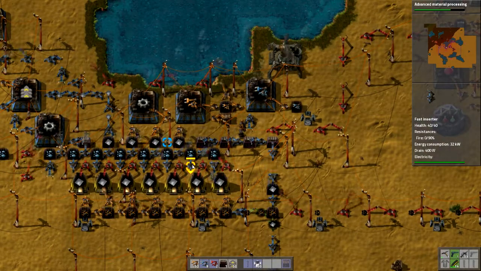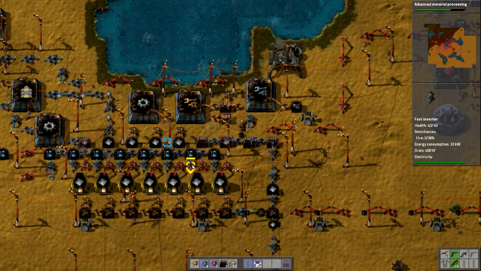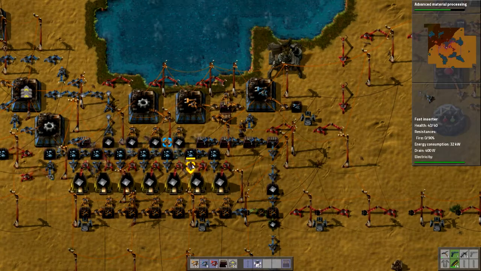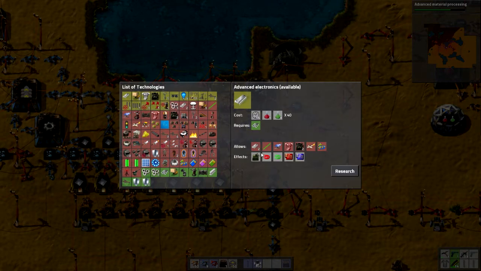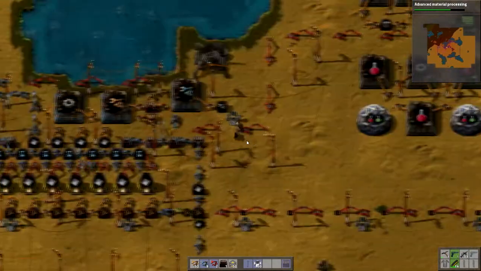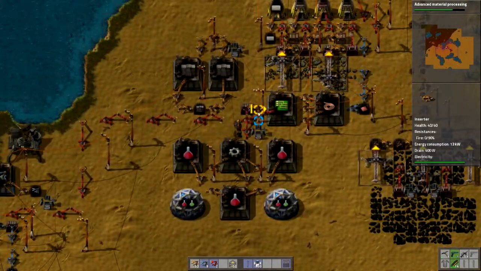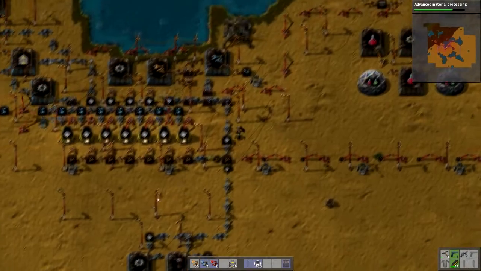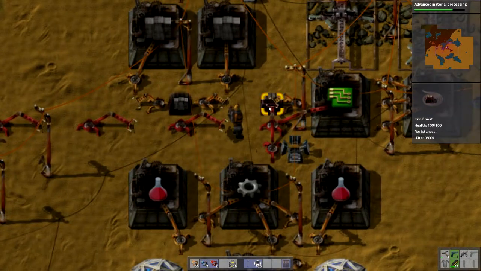I am unsure. I think something we would have to experiment with would be our wires, because I'm not entirely sure how they work. But we do have this nice little storage box set up right there. And what is its bottleneck at the moment? Iron. Of course it's iron. Why would it not be iron? So how can we get iron here?